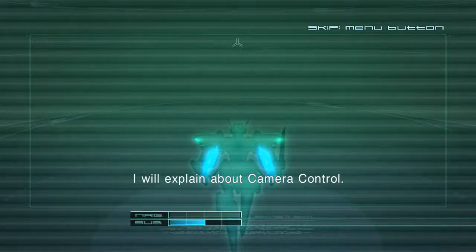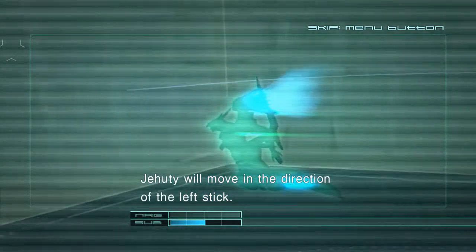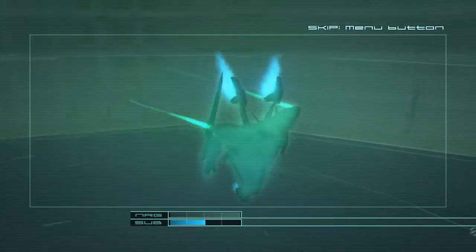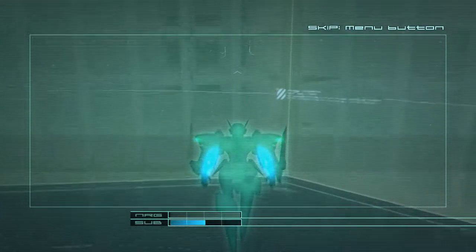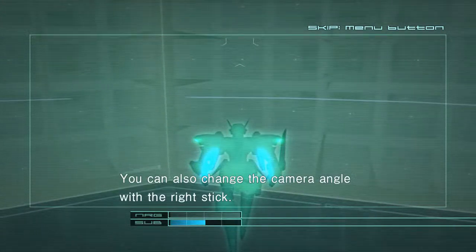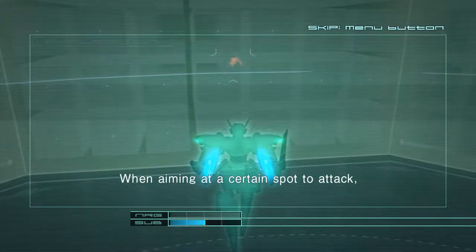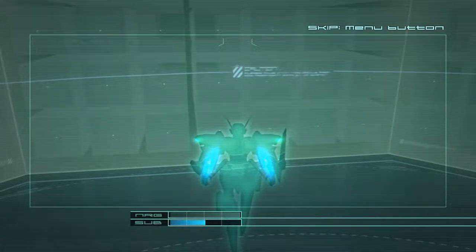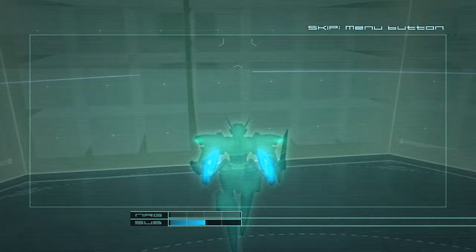I will explain about camera control. If you are not locked on, Jehuti will move in the direction of the left stick. If you release the left stick, the camera will capture Jehuti from behind. You can also change the camera angle with the right stick. When aiming at a certain spot to attack, you can move the target marker with the right stick. Ending the explanation of camera control.